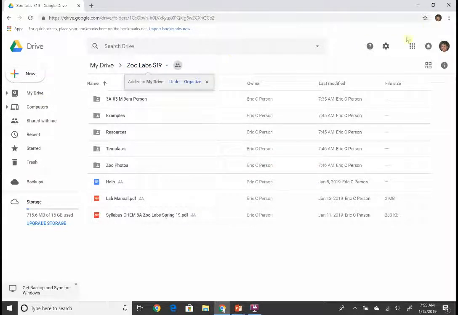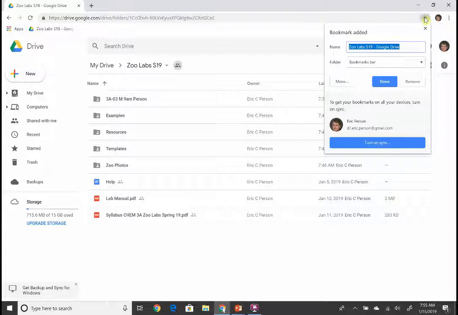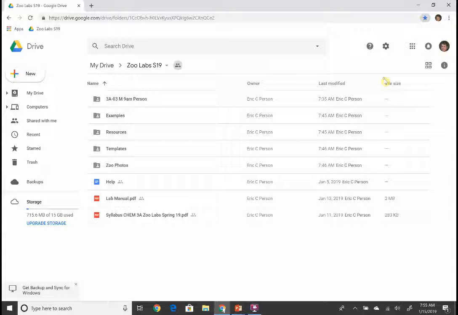Okay, the second thing I suggest you do is to bookmark it, and however you bookmark it in whichever browser you're using. In Chrome, this little star at the end of the bar with the URL, I'd put it in the bookmarks bar, but it's up to you. Maybe shorten the title a little bit so it doesn't take up as much space, and hit done. And that's just going to stick it here so that you can get back to this folder quickly.